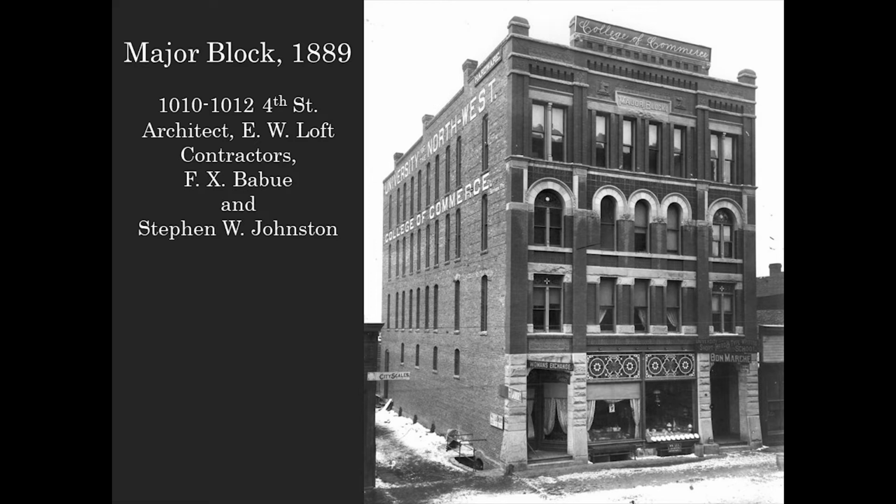The major block on today's historic 4th Street was built in 1889 at 1010 to 1012 4th Street. This building was designed by E.W. Loft and built by contractors F.X. Babway and Stephen W. Johnston. We're getting used to the rounded Romanesque arches and the rough-cut stone, which you can see around the first floor entrances and those bands of arched windows on the 3rd floor.